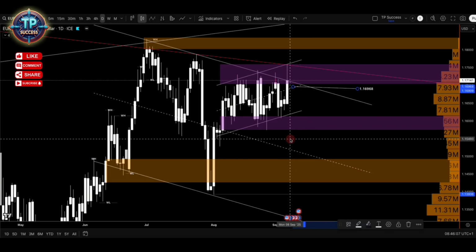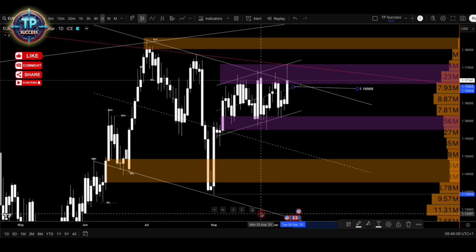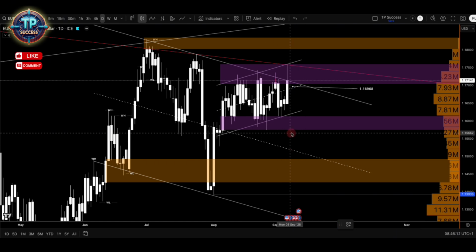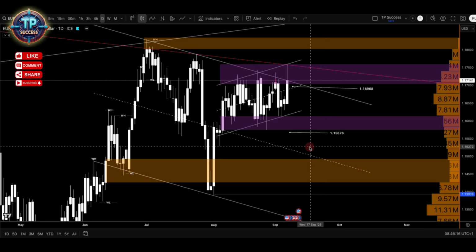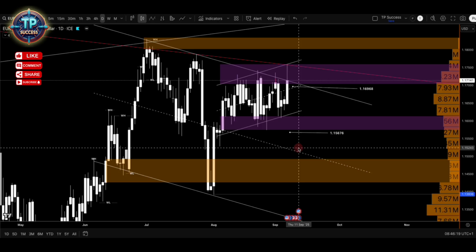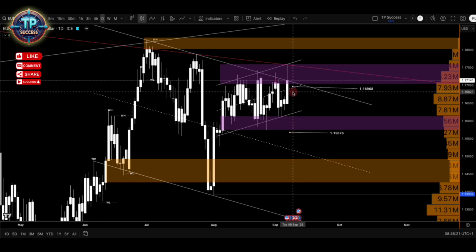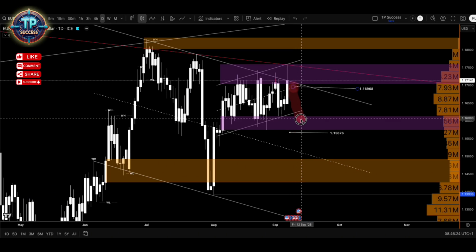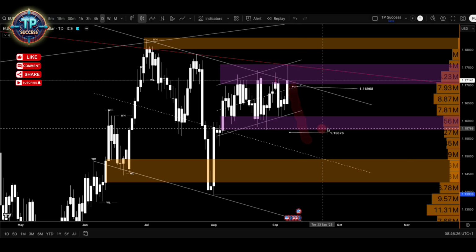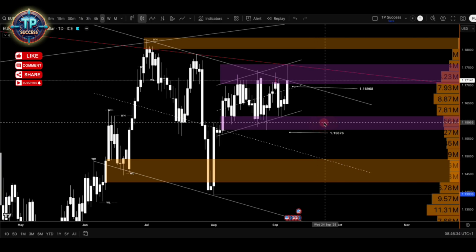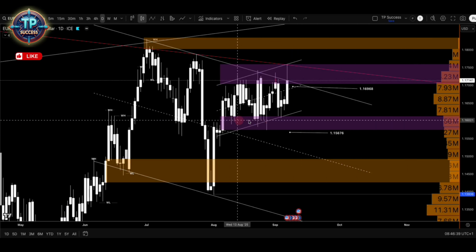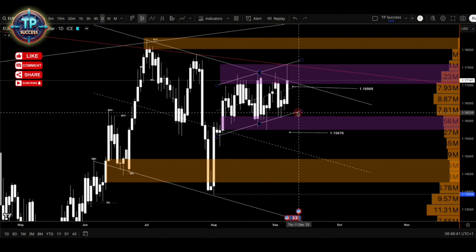The next location where I could think about taking sells will be from this location over here. Okay, that is if it breaks underneath that, and that will be 1.15676. Okay, so price breaks from this level, I write it down, it closes below this level that I've put here, which is not an FVG level or a low volume node level, it's just a level. It's in a low volume node, by the way, but we haven't highlighted that area. It's just the level for this particular range, right?